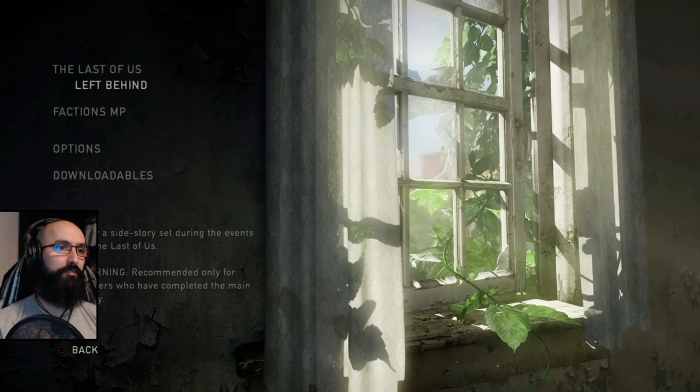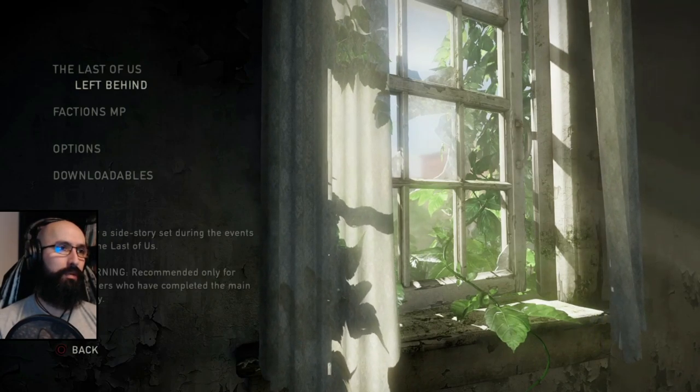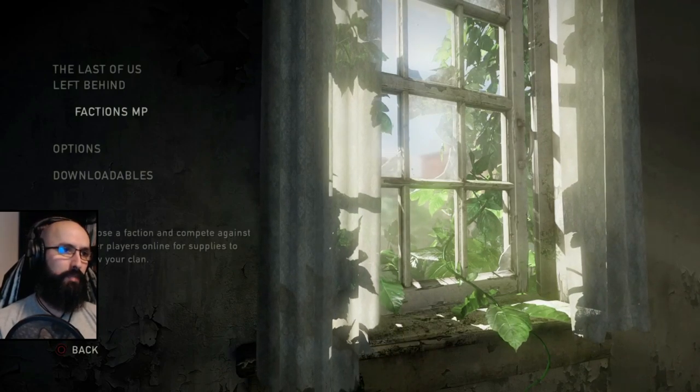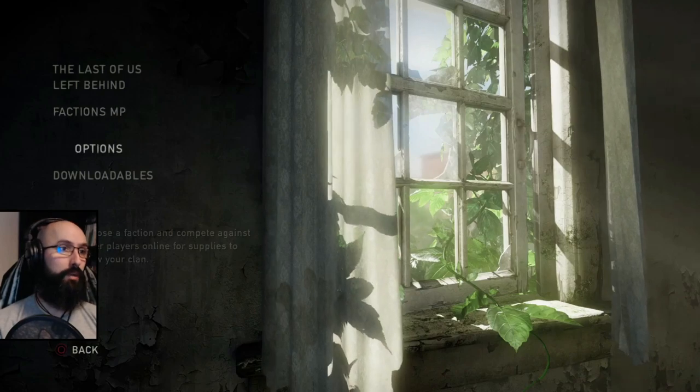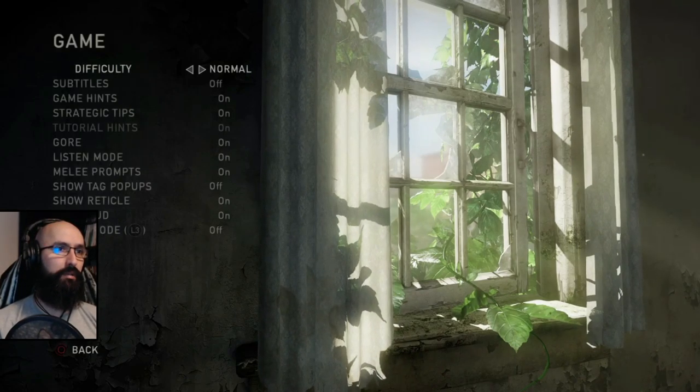So we have The Last of Us Left Behind. Play a side story. Okay, so it's DLC stuff. So a side story. Factions MP. Multiplayer? I didn't even know there was a multiplayer component to this game. And we have options. So let's quickly go check what I can do here.